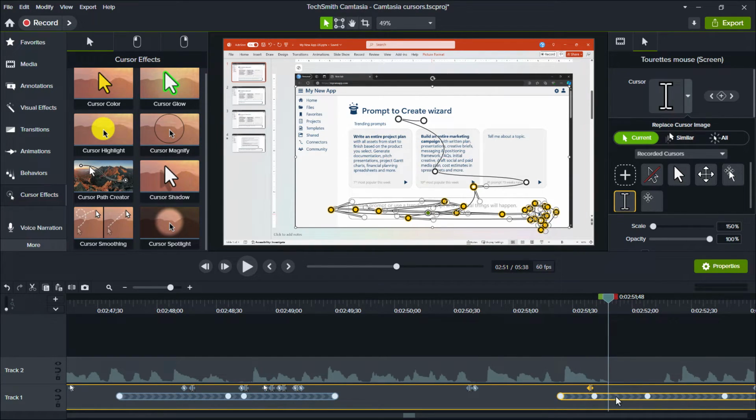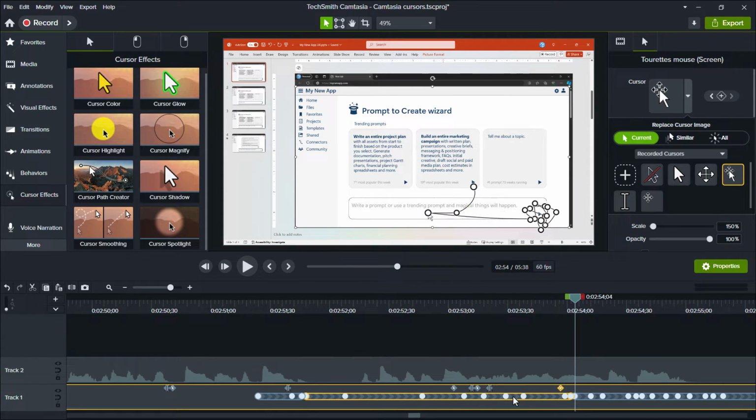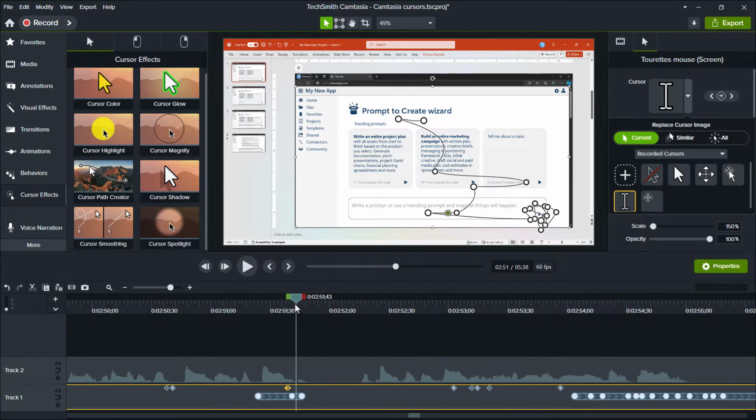So I'm going to split the cursor path at the playhead again, and then get rid of all of this junk here before it goes to that section. So I want to split cursor path at playhead here and get rid of all that. So now I look at my cursor path, it goes down here. I've got this here, but I want again to make sure it's the arrow. So I'm going to put the arrow in that place.